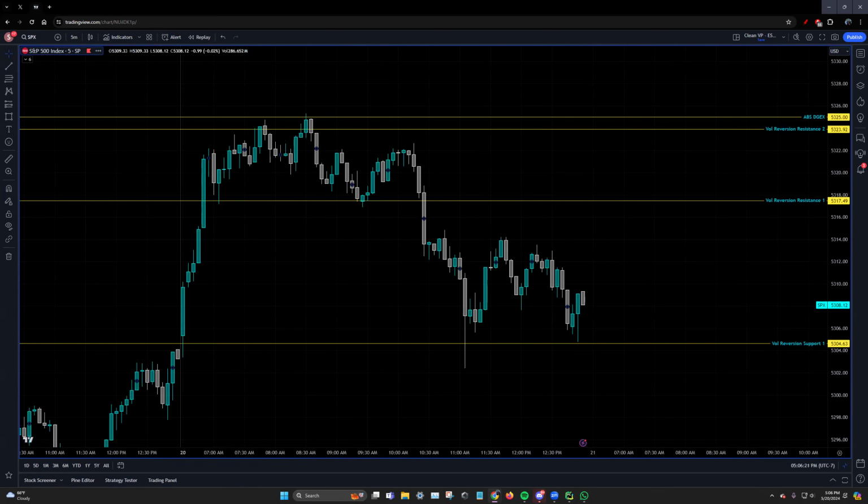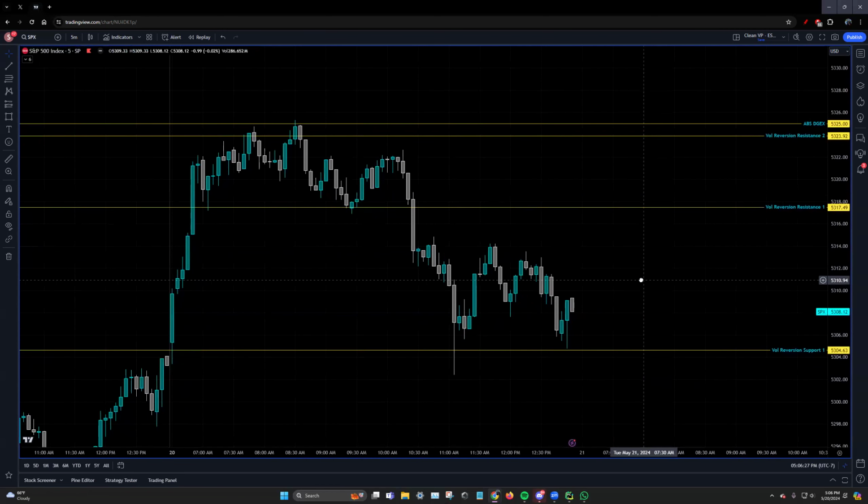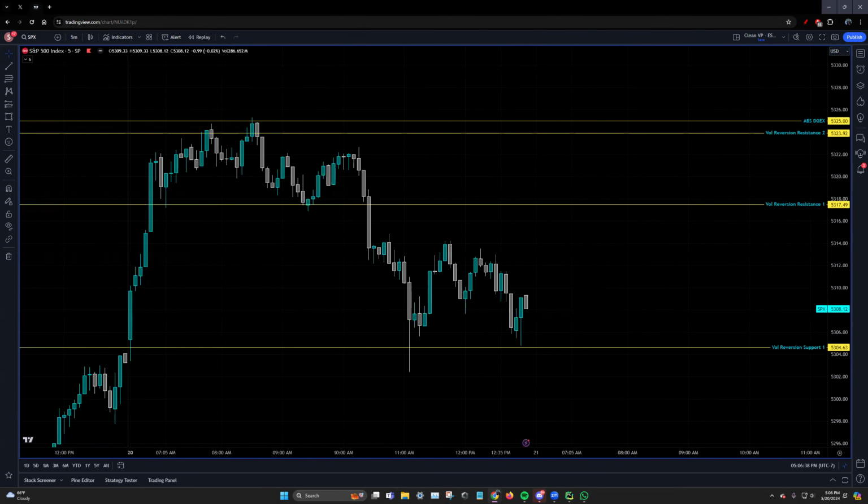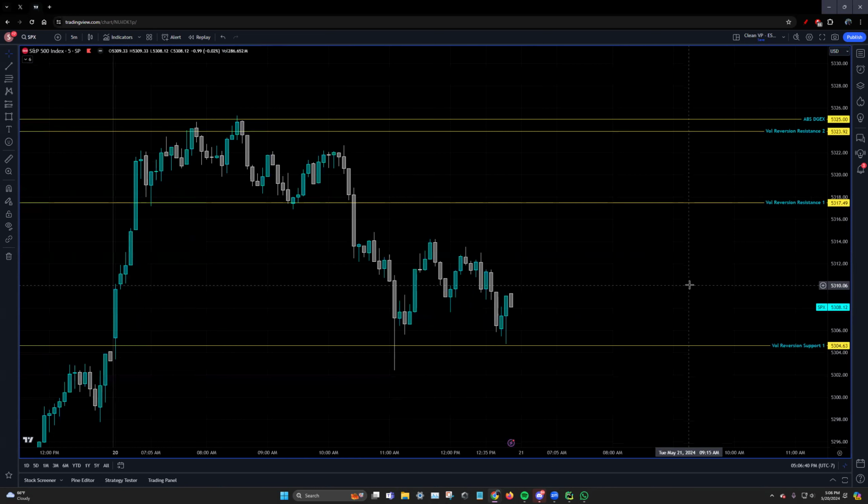Hit me with them. Where do you get the vol reversion from in footprint only for SPY? Vol reversion is from our own. It's something we've been beta testing for how many weeks now, Gio? Like 3 weeks? Like 2 months. 2 months? So tested on 3 years of data. Yeah, and it was back tested upon 3 years of data.